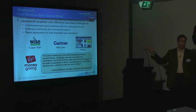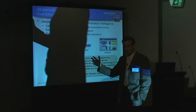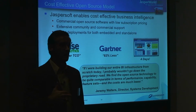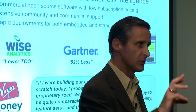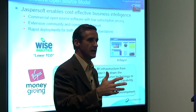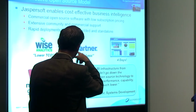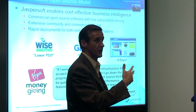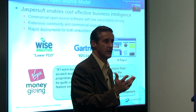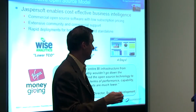The last point is about cost effectiveness. And the open source model gives us this great advantage to go deliver a tool set that's very low cost. It also forces us as a company into a financial model where we think very cleverly about how efficient we can be and how we can create a profitable software company using a different approach than those that preceded us. And so we use community very extensively as an open source company. We're proud to have an enormous community, 200,000 registered members. We'll pass over that mark this month.